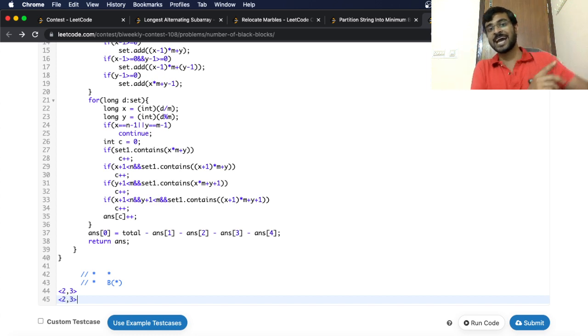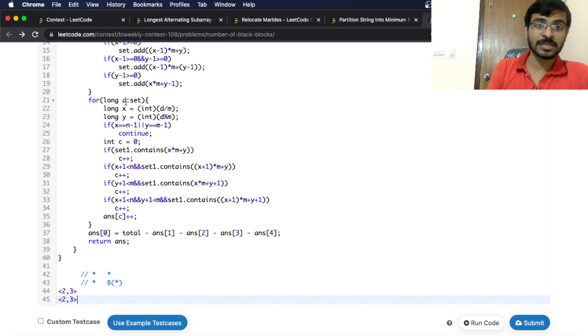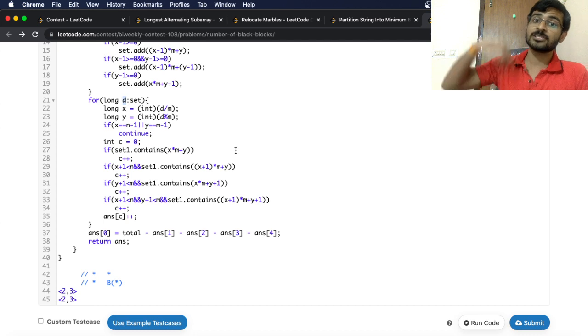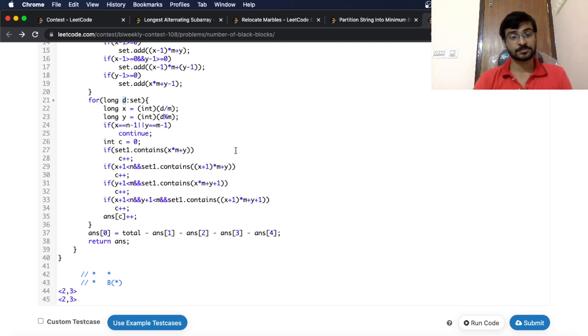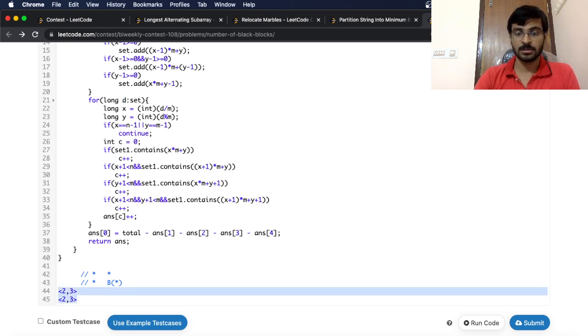So when I add them in the hash set, it will treat them as 2 different objects, and that will be some unnecessary computation. Since I'm fetching from that set, it will go wrong over there. I'll fetch the same pair multiple times, which is wrong. So cool, we will have 2, 3, all these things.